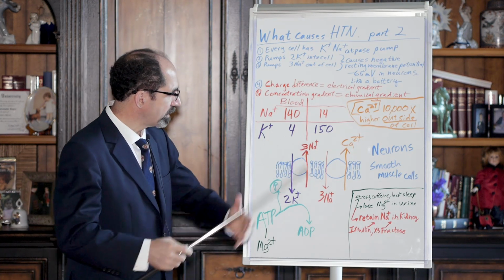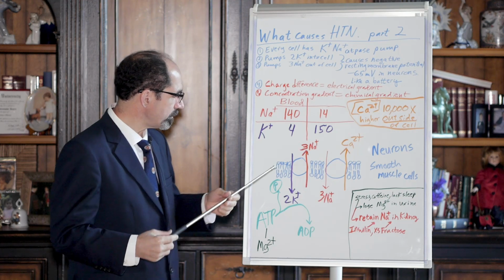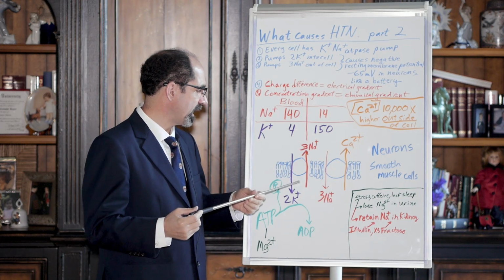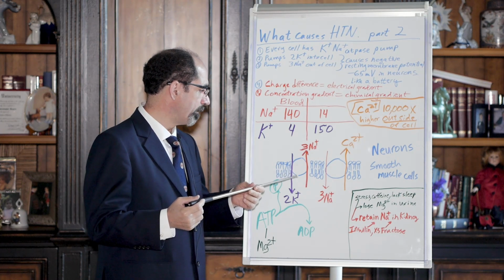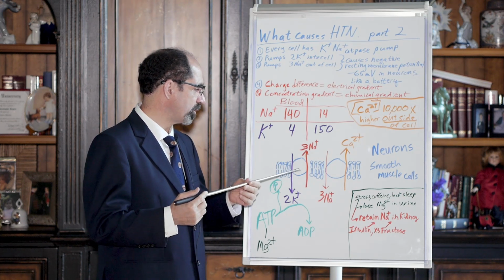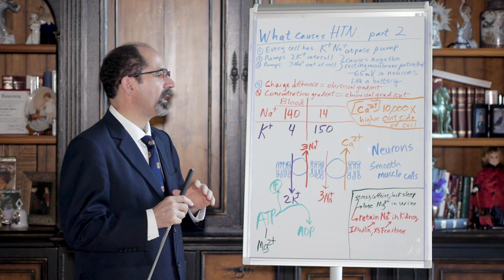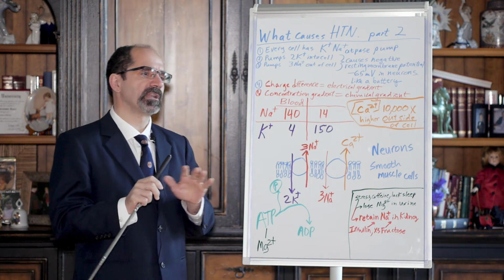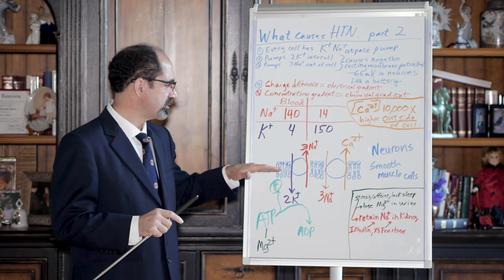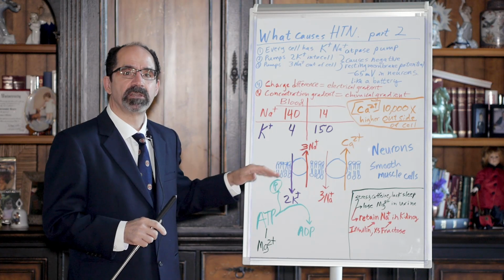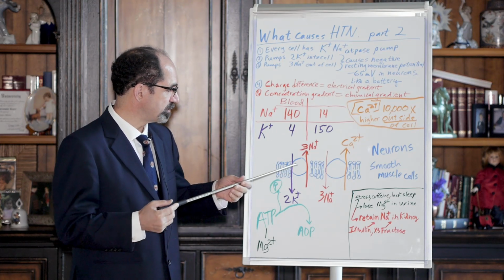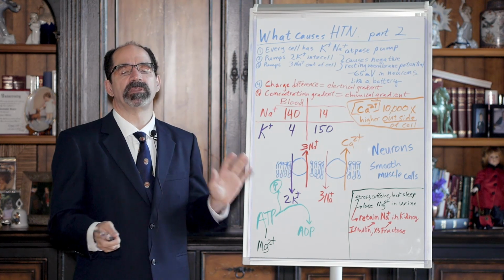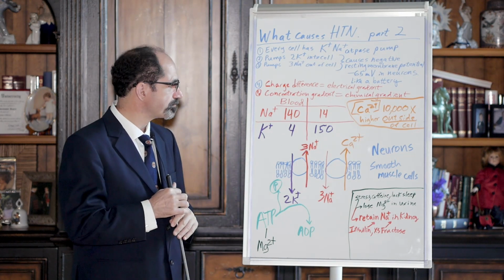And again, what is the key mechanism? Every cell has to have a resting membrane potential, and it is established by this potassium sodium ATPase pump. And there's additional ion pumps and ion channels in the membrane, but this is the most common one. As a matter of fact, in a neuron, 60% of the ATP energy of the cell sometimes is utilized for this pump. There's tons of them in the plasma membrane, okay?